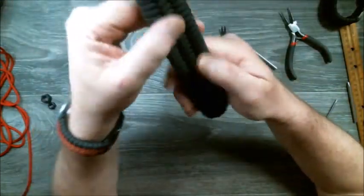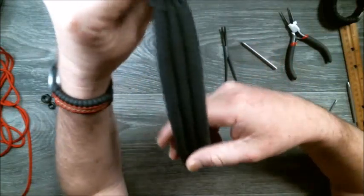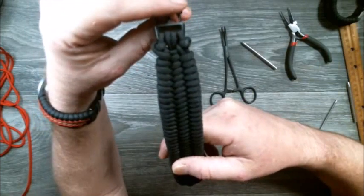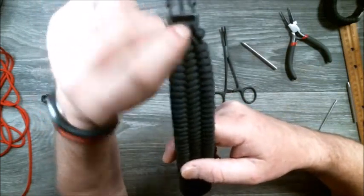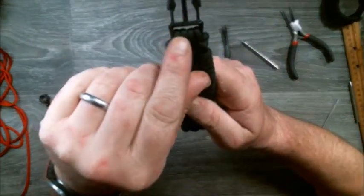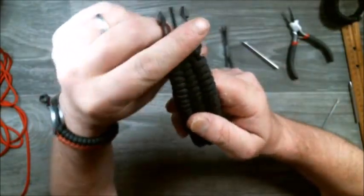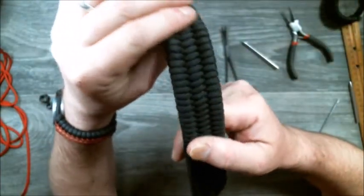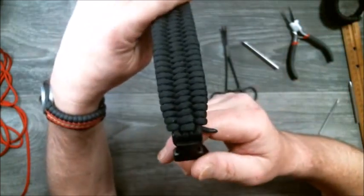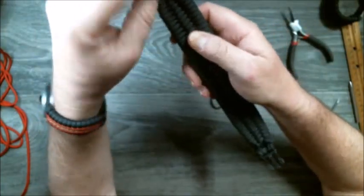It's probably got some dust and lint on it, which, it is black, so that stuff does show up. But see how the top of it, it's not that bad. It's just because there's so many cords and it's so tight, and I'm trying to get 4 strands to go through that slot and lay flat, yet I'm using an 8-strand core. But it looks pretty good for right now. Big piece of dust right there. But that's it on that.